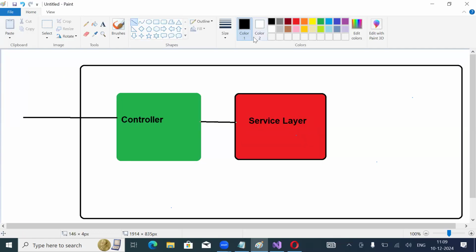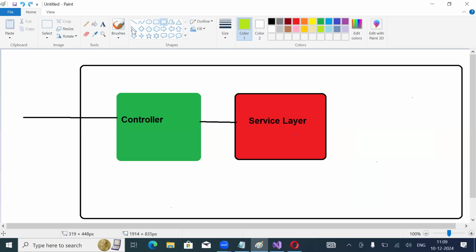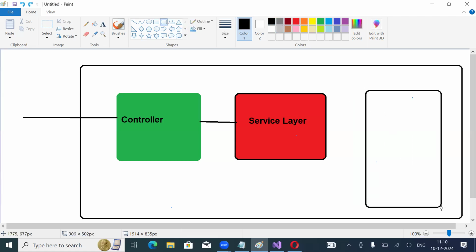Now what will happen? The service layer will again talk to one more layer. What layer? This is my main layer.